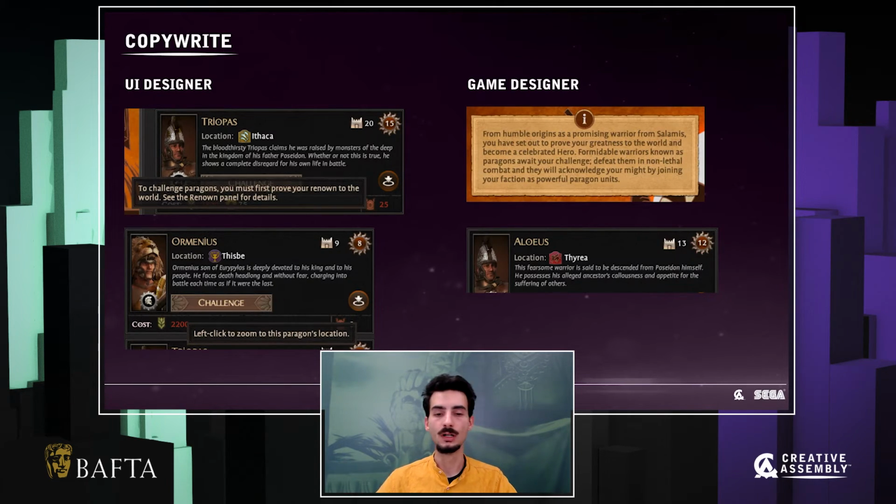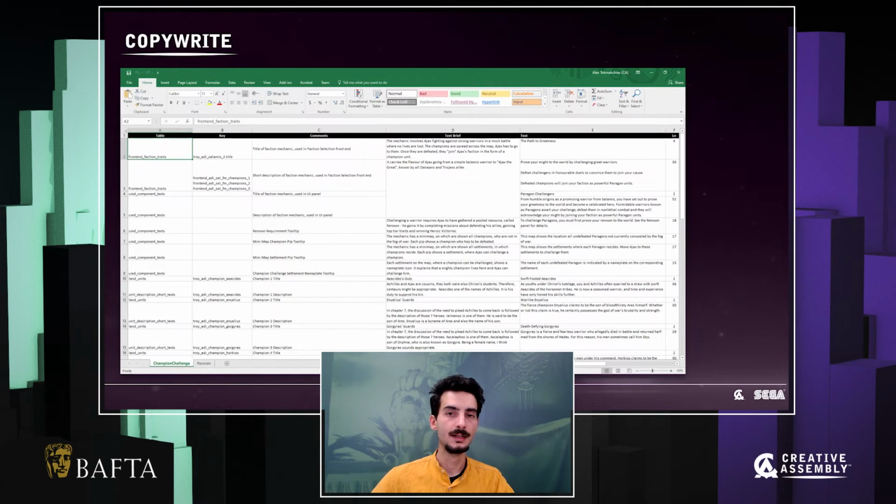Whereas the game designer writes, for example, the flavor descriptions of the warriors, like Alius, who is a fearsome warrior said to be descended from Poseidon himself, and he possesses his alleged ancestors' callousness and appetite for the suffering of others, right? So they will try to immerse the player more with their writing, whereas we try to make the player experience more functional with ours.